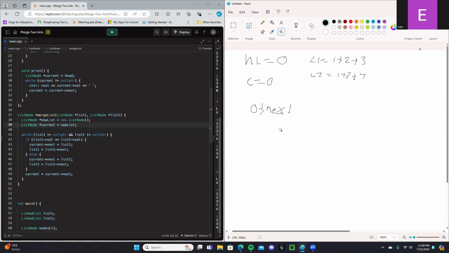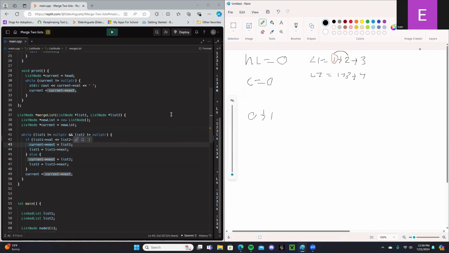So what's happening here is we're going to say 0, since current is pointing to 0, 0's next, in this case, is currently null, but we're going to point it to our current value in list one. So current next, 0's next, is equal to whatever this value is, in this case, 1. Pass it up to 1. And then list 1 is equal to list 1 dot next. We're going to move list 1 dot next here.